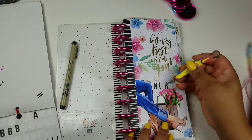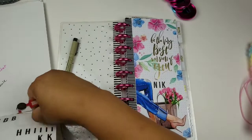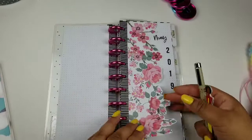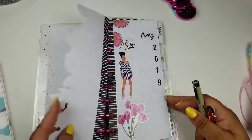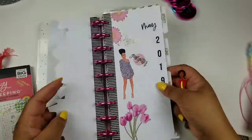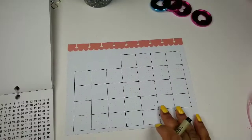I wanted to pop in. I was going to add my name to this spread. I think this is super cute. I like how that came out. I'm still debating if I want to glue that together or not. I'm not sure.